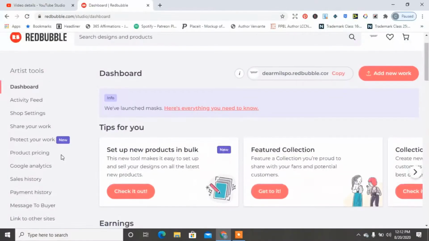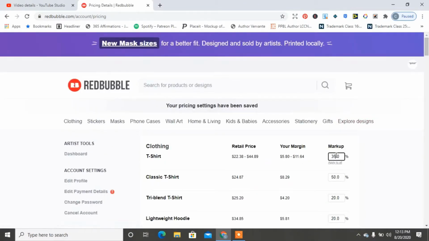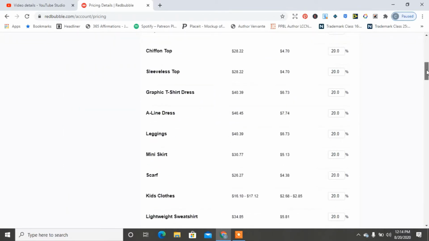If they are right above, or there's a medium or a price that seems to be doing well with other Redbubble artists, then try to keep it in that same range, or maybe a few cents higher or a few cents lower, so that you can compete and get the sales as well. All right, so this is how you mark up your design. This is just me trying to get the amount right. I think I settled on 52 for both shirts. And then of course stickers 100% or more.